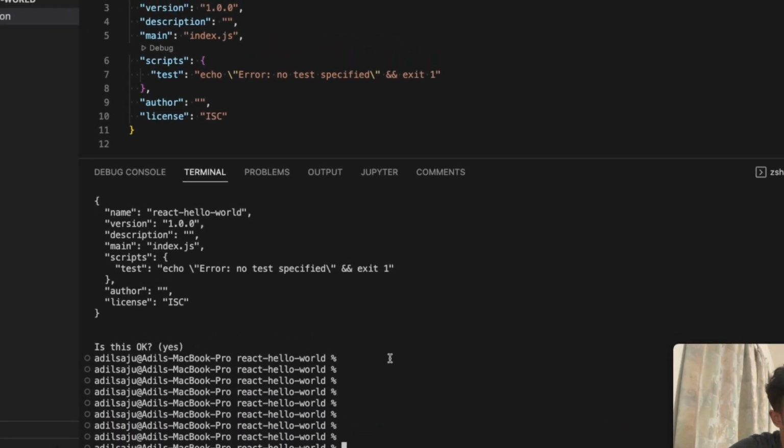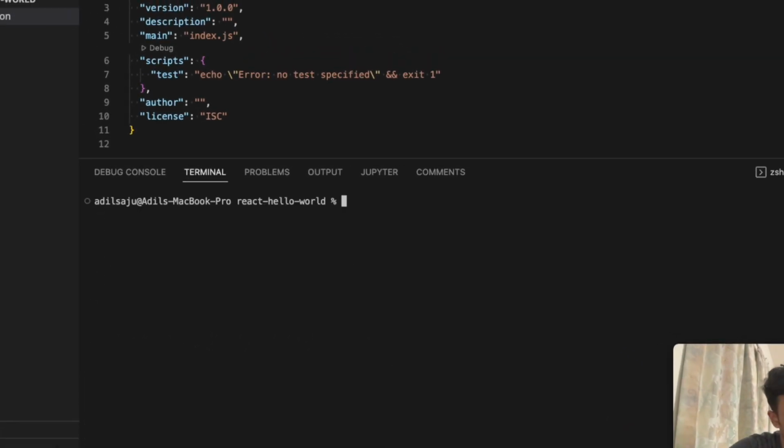So right now I can run npx create-react-app in the current directory.